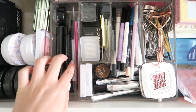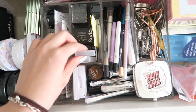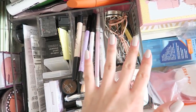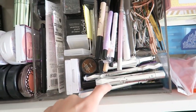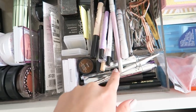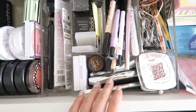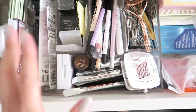Moving on, we have black eyeliners — a bunch of different ones. We have tools like my eyelid tape and my sharpeners. Then I have the colorful liners — I like to use colorful liners once in a while. I have my tools like my eyelash curlers and tweezers. And then this section is all brow stuff. I know I have a lot of brow stuff but I am very passionate about my brows and I try a lot of brow products. I'm using the Benefit one a lot now — they have such a vast eyebrow collection that I love almost every single product.